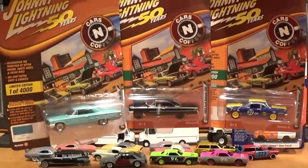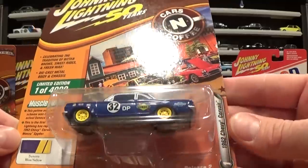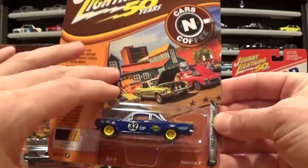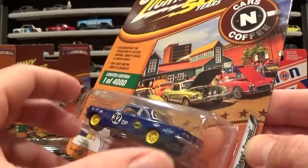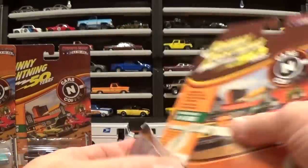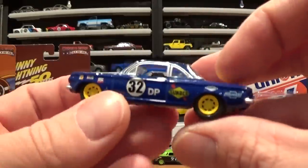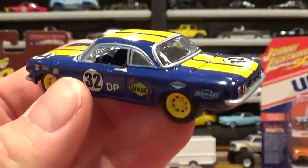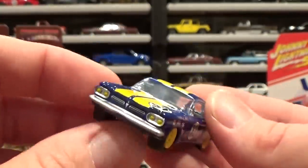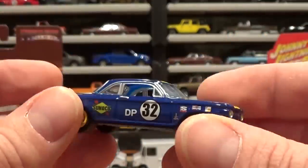Finally, Cars and Coffee — these have been out for a couple of releases. I'm kind of late to the party collecting them. I don't really collect a lot of Johnny Lightning but this one really caught my eye — really like the look of the Sunoco blue and yellow '62 Chevy Corvair. The artwork is very nice. It's cardboard with a simple blister pack, which makes it easy to open up quickly on camera. Really like the combination of colors on this Corvair — an interesting car to begin with and it looks terrific. No opening parts on this one.